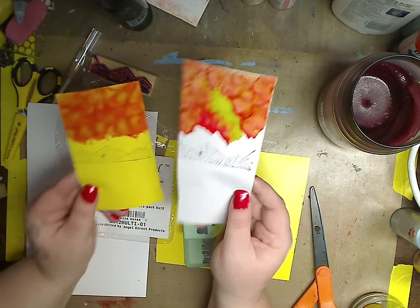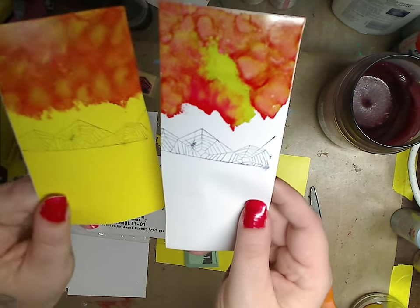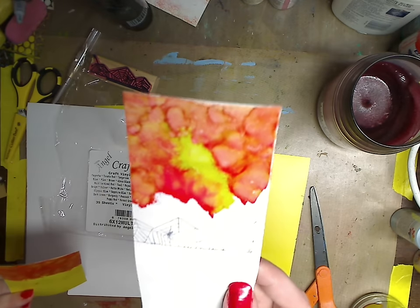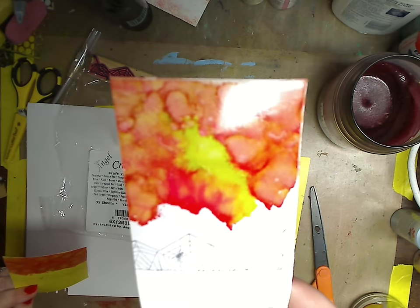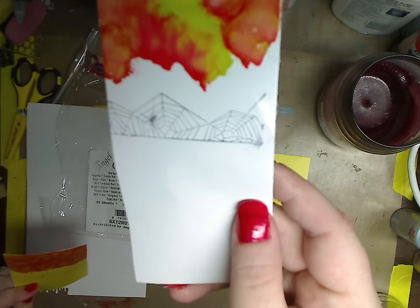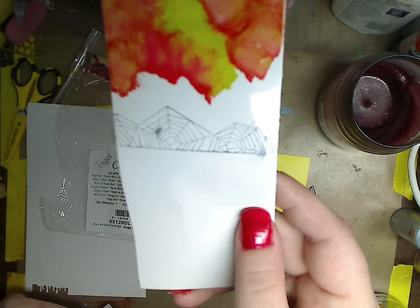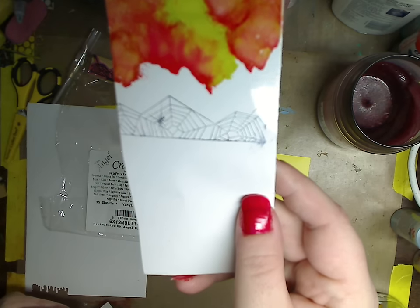So this is the glossy. This is the matte. And you can see the difference as I turn it. This one's very glossy. And I used alcohol ink. So you can see I used 2 different color alcohol inks and kind of blended it. Very, very cool. And then I used my archival ink, Ranger archival ink, which means that when it dries, it's permanent.